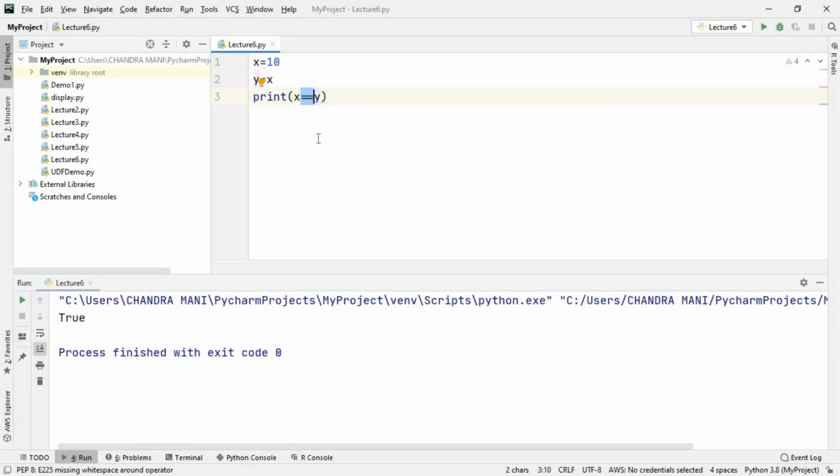If the values of the two variables are identical, it will return True, otherwise False. This time the values of x and y are both the same, that's why it will return True, right?